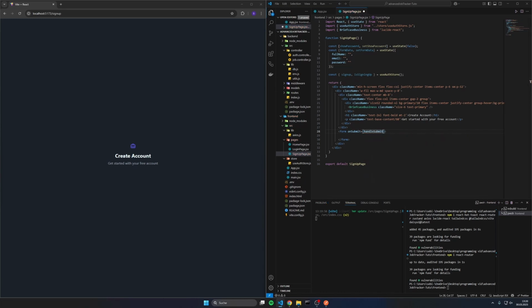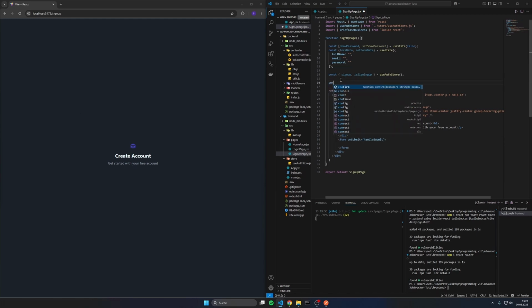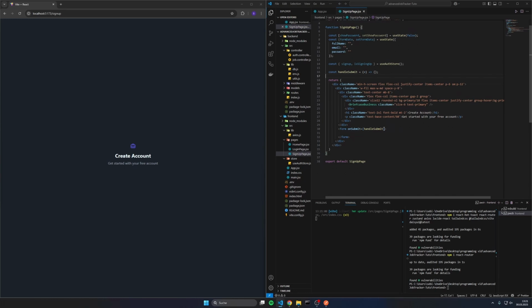So we have to create this first. So up there we can say const handleSubmit is an arrow function. We are passing down the context from the form, and we can just leave it like this. Then the form also has a class name, and it has a space-y-6.